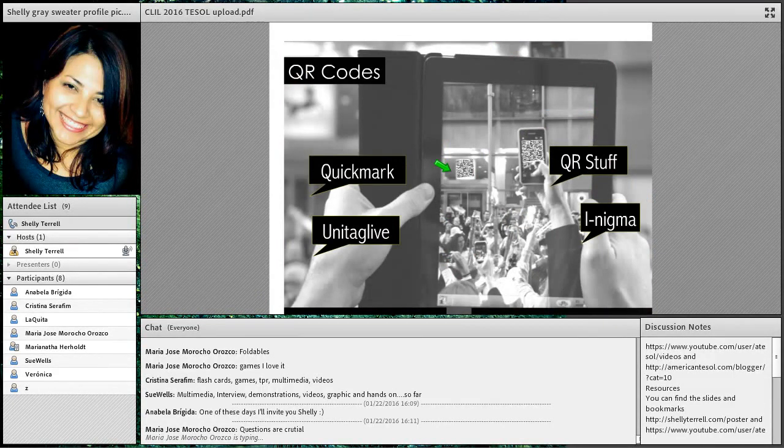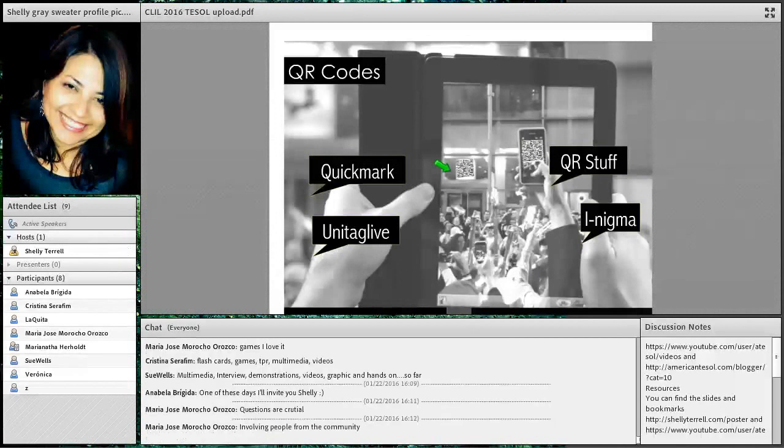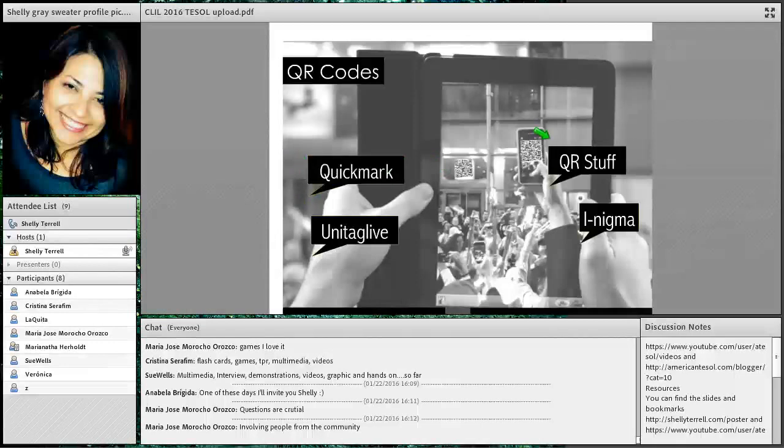There are QR codes. QR codes are a great way to interact with content, okay? These are free apps that you can download, and your students will be able to scan and see the information. This is what a QR code looks like. You've probably seen them in many places. You can find them in coupons. You can find them everywhere. They're on billboards, movie posters.